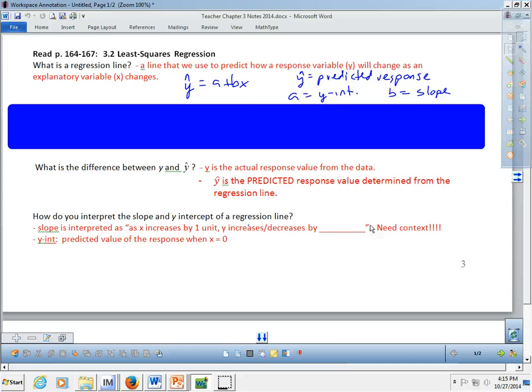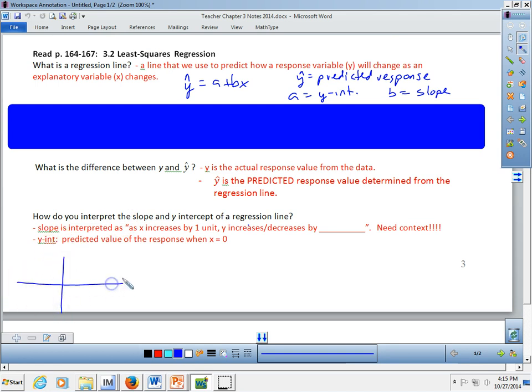Okay? The y-intercept is like it always was. The y-intercept, right, if I were to graph an x and a y here and then put some line in here. So our slope is, as we move from one unit down the x-axis, then it's supposed to tell us, let's see, here to here, how our y moves.